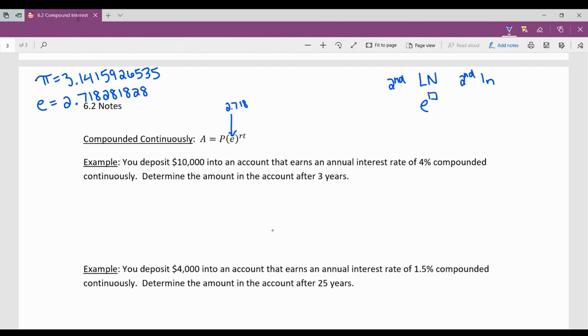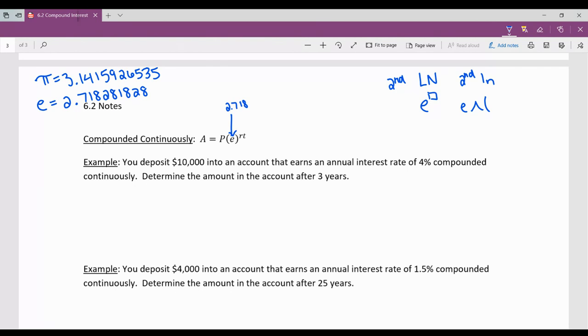It'll either go to the exponent or it'll be like this, E raised to the, and it'll open the parenthesis, okay? So depending on your calculator, you might have to play around with it and see which one works the best way. Some of you might have to do the exponent part first and then hit the E button. It kind of depends on what calculator you have.